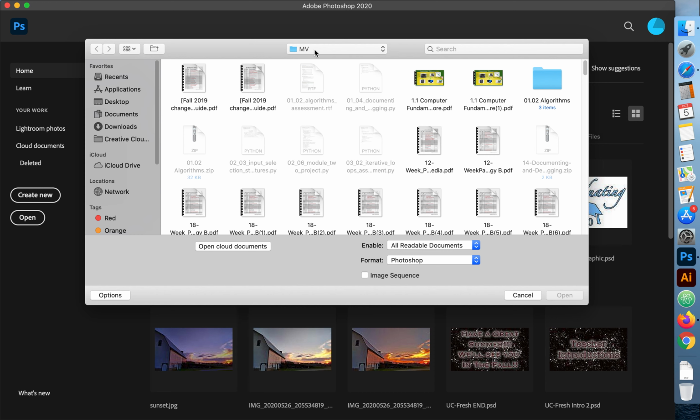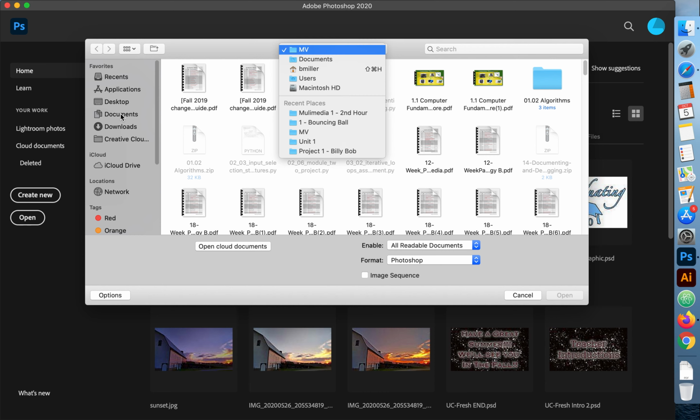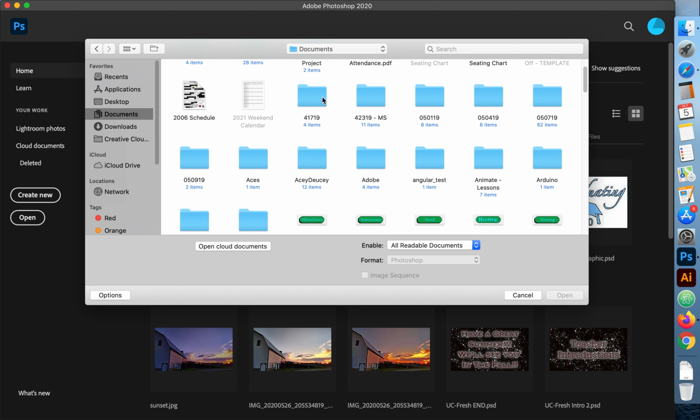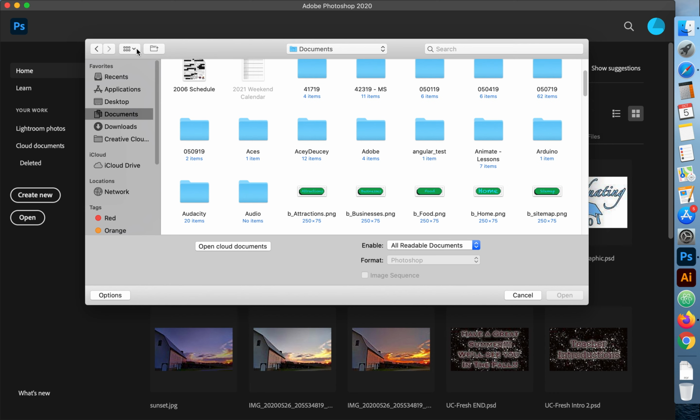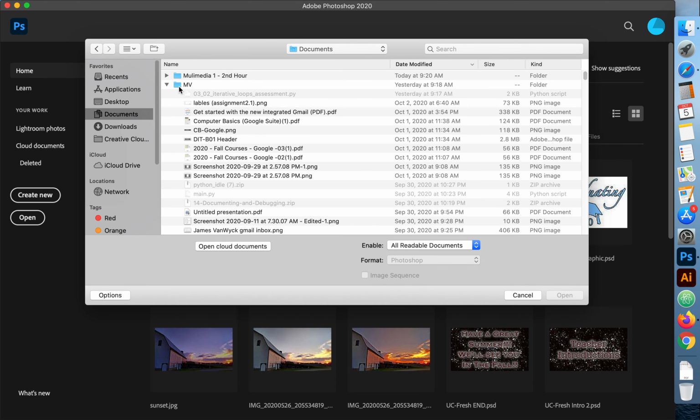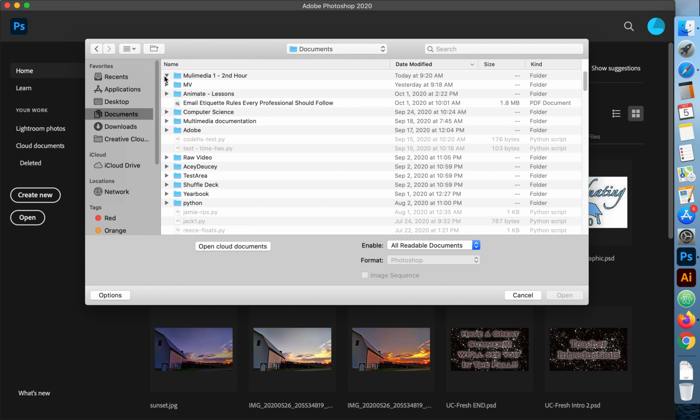I want to make sure that I am going to my Documents folder, and I'm going to go to Multimedia. Probably just do the list view here. It makes it a little bit easier, doesn't have to render all those things. There we go. List view.